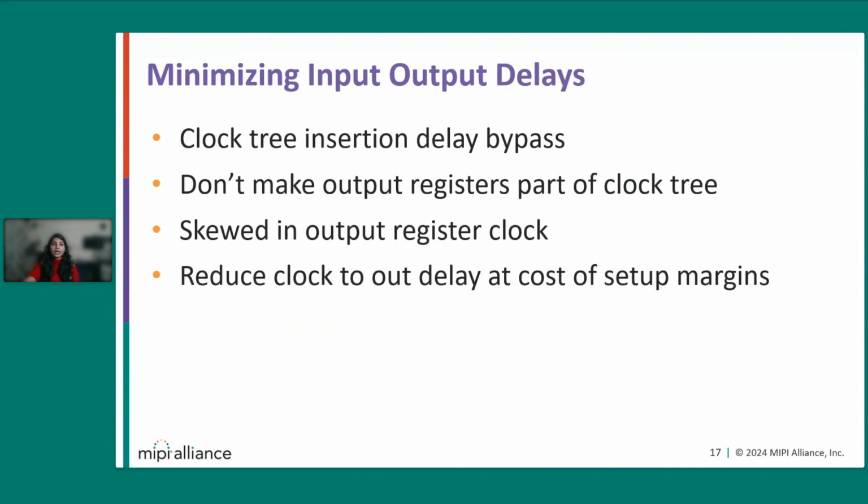Don't make the output register a part of your clock tree. This will cause a clock skew between these registers and the rest of the design, and cause reduced setup time available. But it will not impact our design because our frequency is just 12.5 megahertz, so we will have enough setup time available. So at the cost of the setup time, we can have good input output delays, or we can say we can have optimized input output delays.